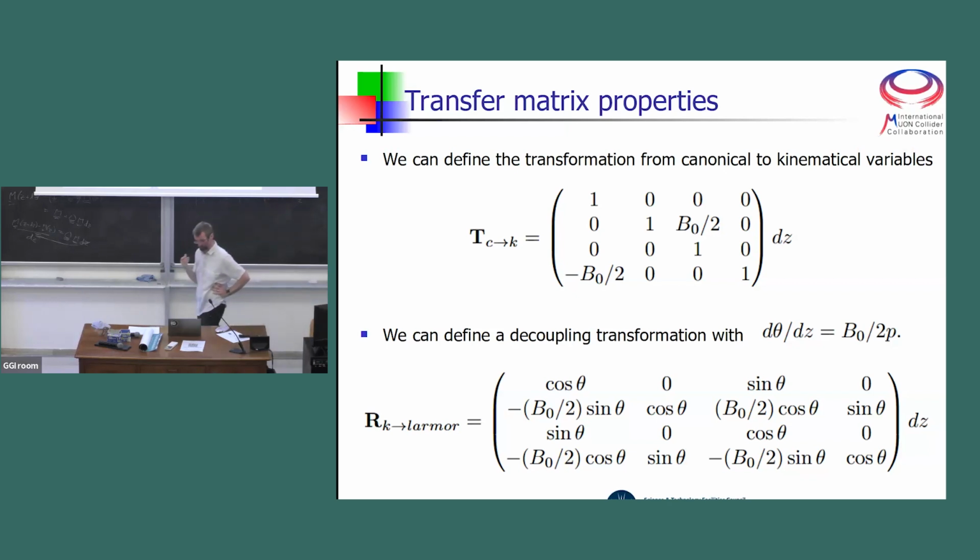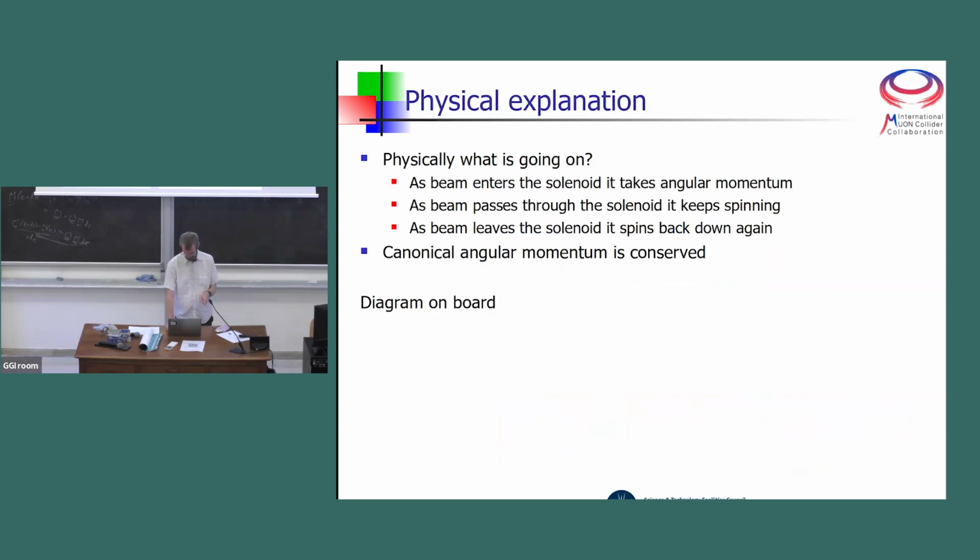And so we can write this down as a matrix, just like this. The dz shouldn't be there. Okay. I'm not going to go through this derivation of the decoupling transformation, but I note that there's a decoupling transformation which defines a rotation, which will move us into a decoupled space where we only have 2D transfer matrices. That's something which is interesting, but I'm not going to go through that derivation.